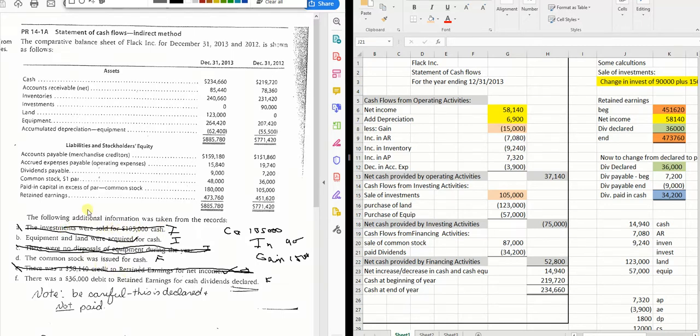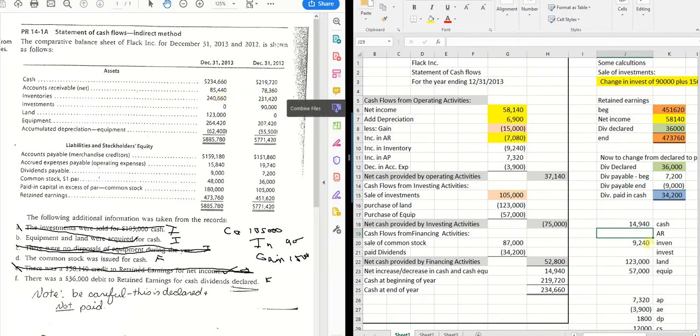Okay, and now I'm going to do my current assets and current liabilities. So cash I skip, but accounts receivable, I'm going to go back over to here because of my change. I don't necessarily pay attention to the direction always, but I see that my accounts receivable went up. So if accounts receivable went up, I subtract it. I'm going to change that to yellow, and I've taken care of accounts receivable. I see inventory went from 231 to 240, so it also went up, so I'm going to subtract my inventory. I have investments, but they're non-current, land, etc. So I'm done with my current assets.